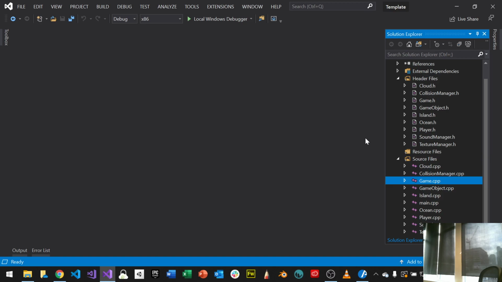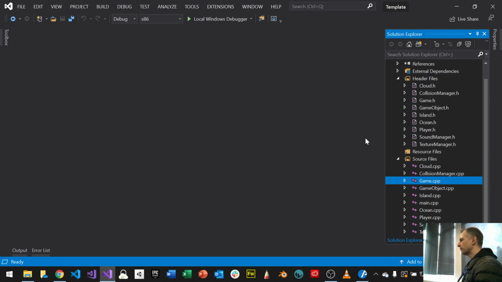It doesn't matter how much functionality I give you if you don't know how to use it, and that's what this exercise is today. How do I use what I've been given to make a game object? One of the questions I always get is, where do I start? I have no idea how to start. What do I do first?